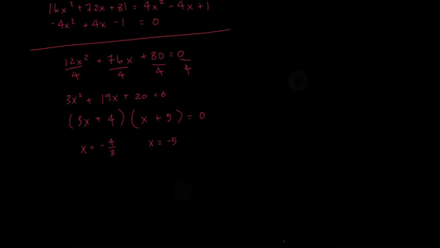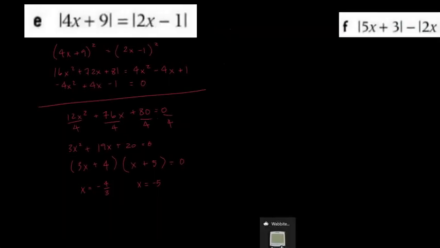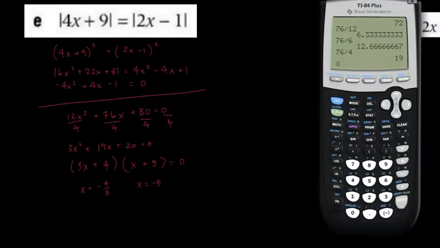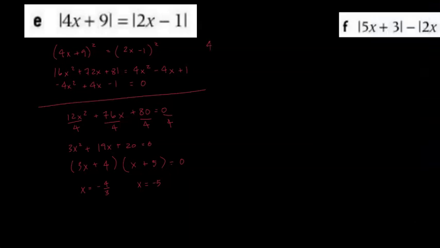Okay, let's check my work. And you could have solved it the other way, which is you could have taken 4x plus 5 and have it equal plus or minus 2x minus 1. Or you could have done plus or minus 4x plus 9 and have it equal 2x minus 1. You could have solved it that way and had 2 equations. This is or, okay? We're not going to have 4 equations. You could either choose to take the plus or minus side of each of the sides, but you can't do both, okay?